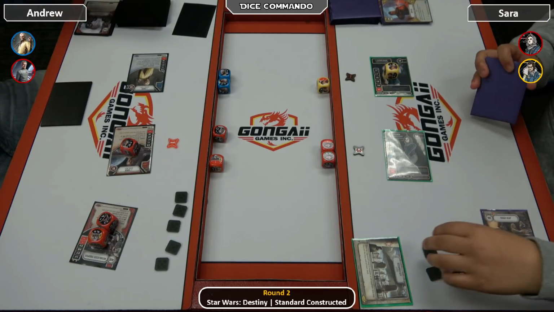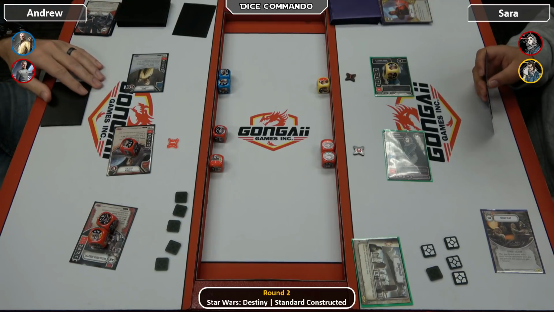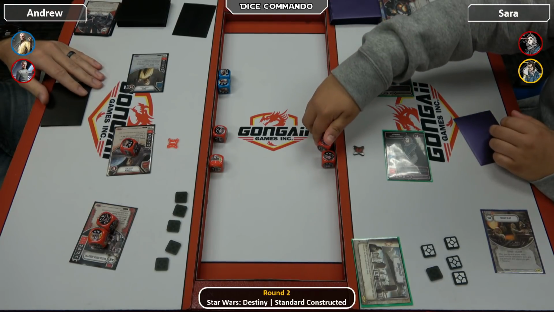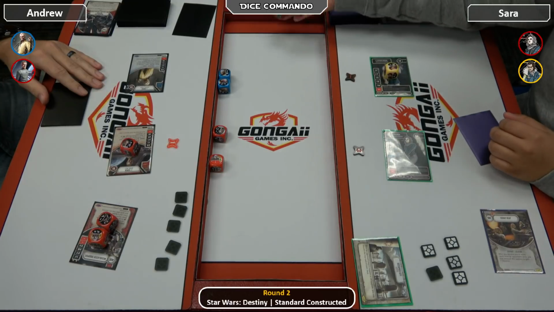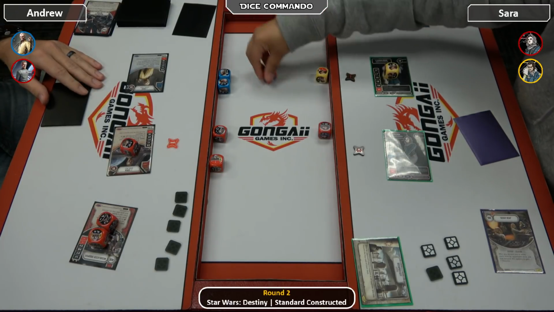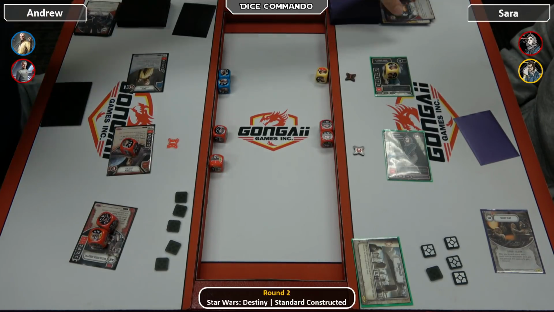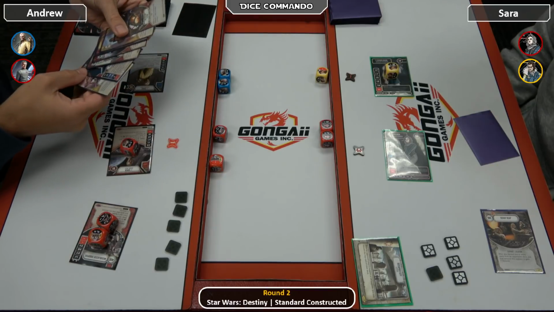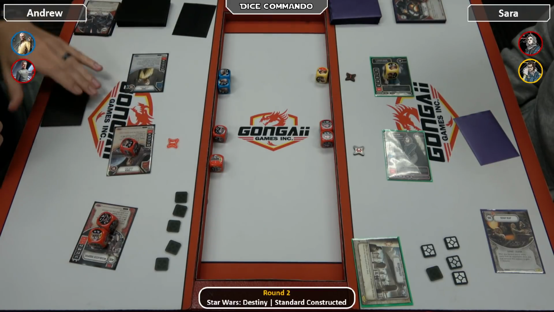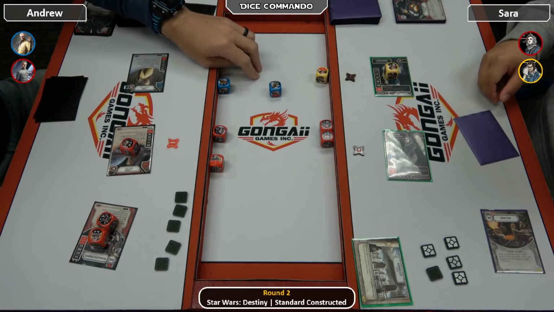Alright, Sara will take $1, mill a card, gets a measure for measure. Alright, pitches to re-roll. So she had actually impulsived into that, which is why she's getting back to back. So she impulsived into the pitch to re-roll, gets a blank, a 2 gun, and a 1 discard. Andrew's doing a quick pile check, looking for pickings. So he'll deal the 2 indirect out of the gate.